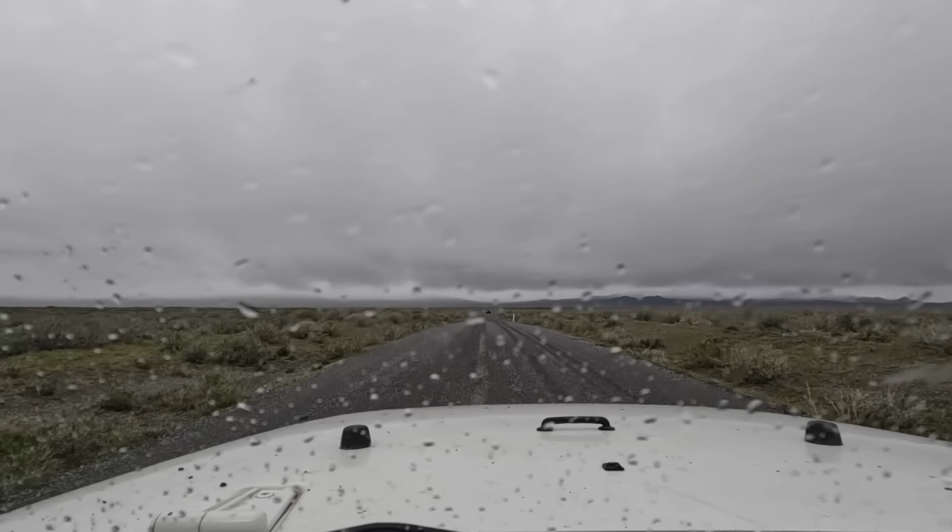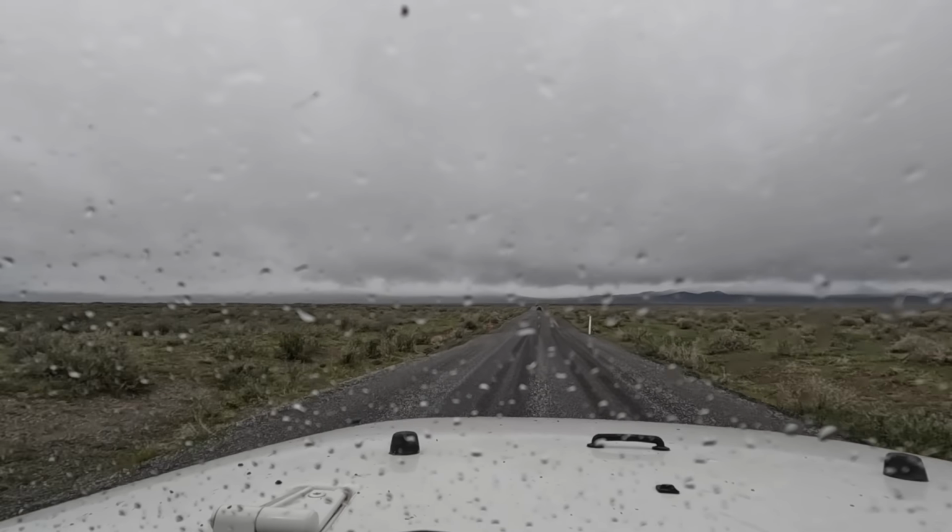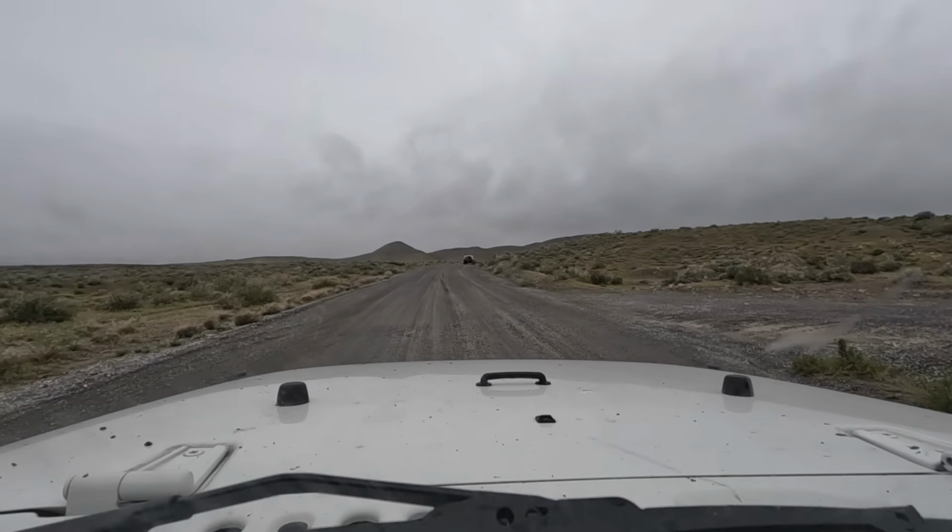Over to the Sierras, and we're heading out on a dirt road. And the good news is we don't have to worry about dust because it was snowing a little bit ago. But we've got, I don't know, like an hour or something drive on this road. So I thought, well, to kill the time, let's talk about placer gold in Nevada.